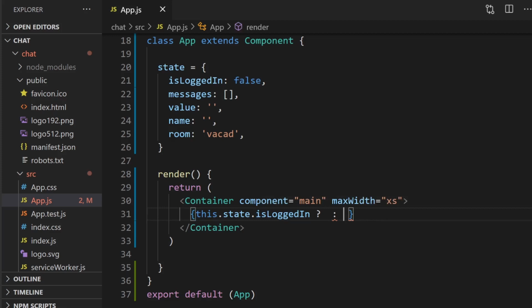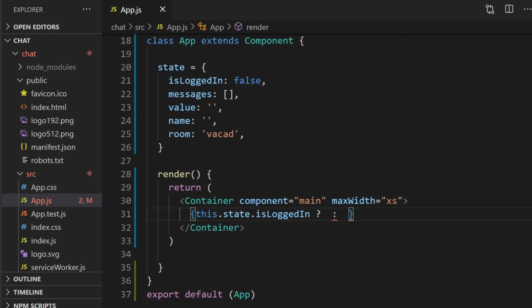So they're going to be taken to the code on the right hand side here, which is going to have the username and room name form, so the user can then go into the chat room. Once they've clicked on that, the isLoggedIn state will be changed to true. And therefore the code on the left hand side of this ternary will take action and they'll be able to actually type into the chat room.